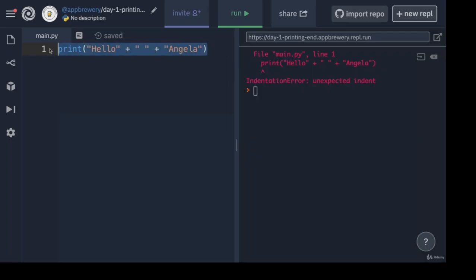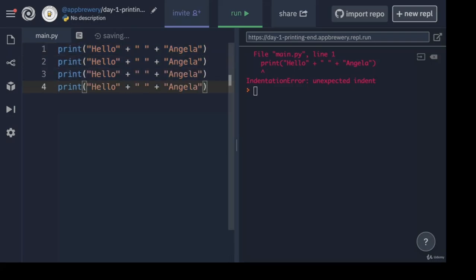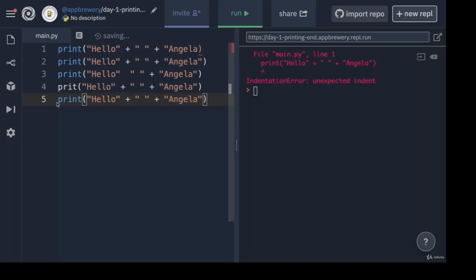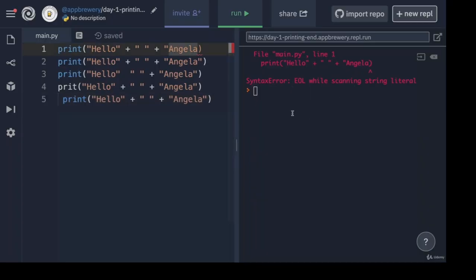Because remember that when you're writing large programs, it's not just going to be one line of code. You could have multiple lines of code, each with their own errors. For example, this one might be missing a double quote. This one might be missing a plus sign. This one might have the print function misspelled. The next one might have an indentation that's not meant to be there. And when you run your code like this, it'll only give you the first issue. Once you've fixed that issue, it'll continue to the next issue until you've fixed everything. And this is really painful.